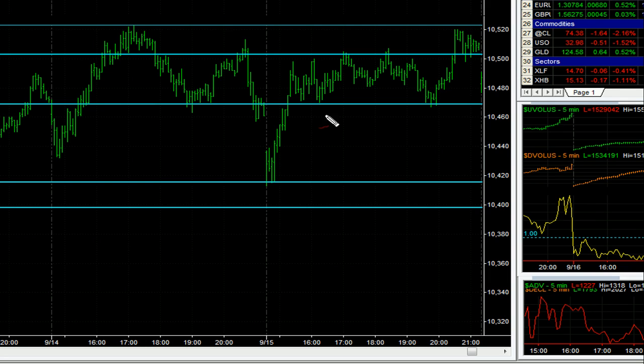This was the picture we had going into Thursday's open. We had a good range here. Key to me was this 10503, or the 10500 top of the range, and the bottom of the range was at 10470, and these are the lines that I'd drawn in. We had two rejections around the 10520 level, one here and one here, which is why I've got the line in there. Below that, we've got this key level from yesterday, around yesterday's low, and probably another intermediate level around there. But really, these were the two key levels.